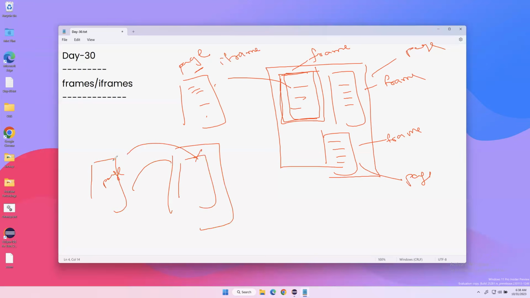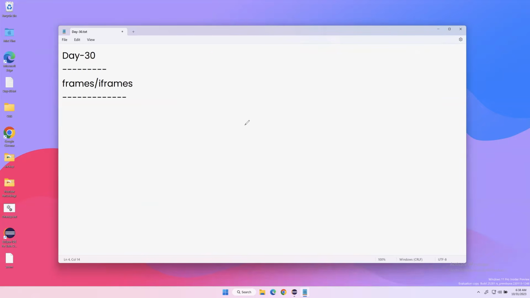And when you embed this page into another web page, the tag name of this frame is iframe or frame, or sometimes it will be form. So these are the different tag names you can see for the frame. It can be iframe, or it can be frame, or it can be form. Okay. So if the elements are present inside the iframe or inside the frame or inside the form, the problem is we cannot directly inspect those elements.